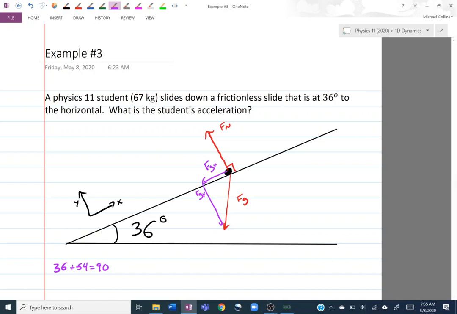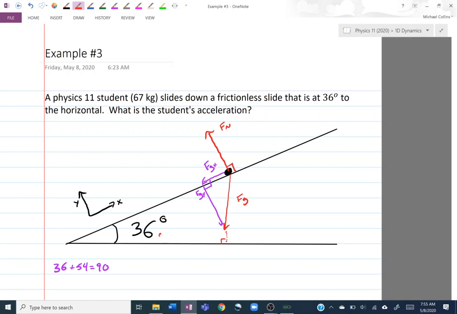Okay, so we now have our triangle where FGx and FGy are at right angles to each other, but we don't know any other angle in that triangle. We need to find one. You will notice that if I extend my FG straight down, since it's going straight down and this is a horizontal, this is a right angle triangle going straight down with 36 degrees to my left. It's usually best practice to use the angle that they give you. So they're giving me 36 degrees, so that's the angle that I'm going to try and use throughout this question. But you might see along the way that there's another angle you can use.